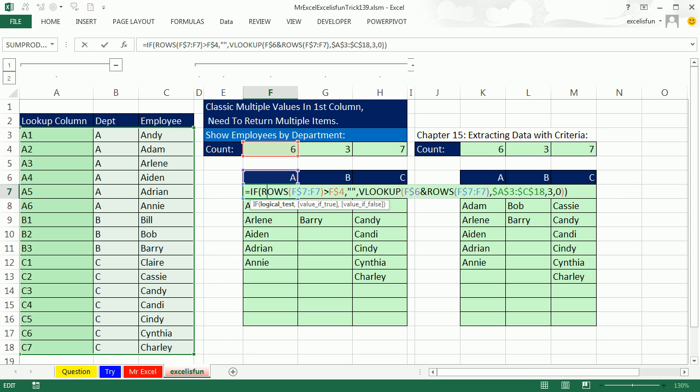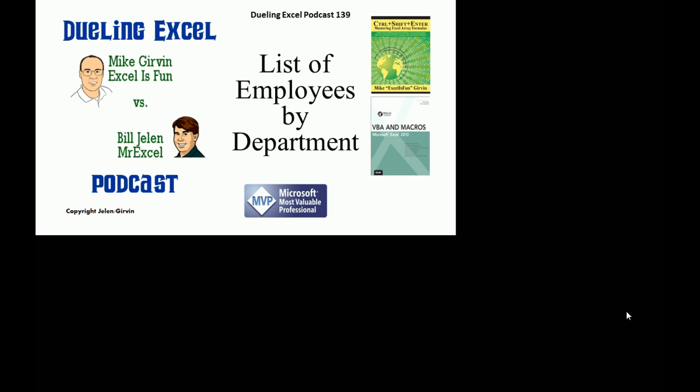All right, throw it back to Mr. Excel. Hey, all right, Mike, that was a great way to go. I love that concatenated VLOOKUP. Also, hey, I never thought about the point. I always thought that IFERROR was a really fast way to go because we didn't have to do the VLOOKUP twice. Your point about not having to do the VLOOKUP at all because of the logical test, that's a great tip. I love that one.